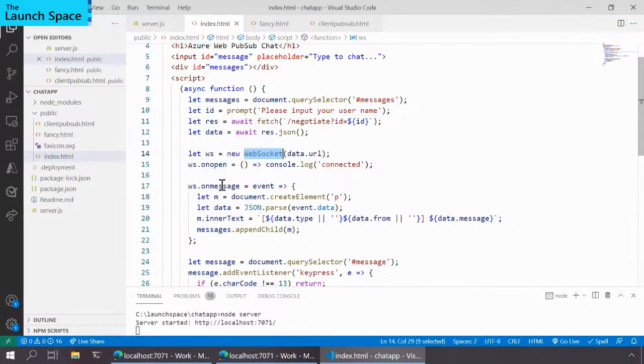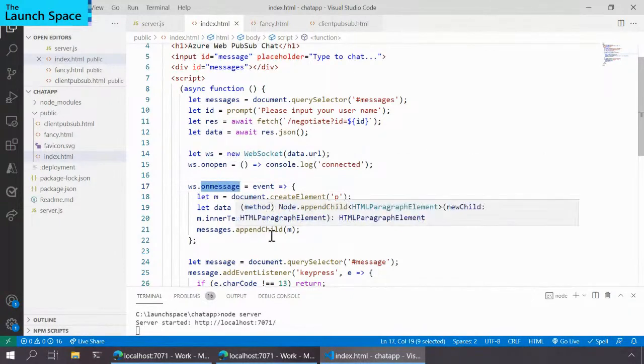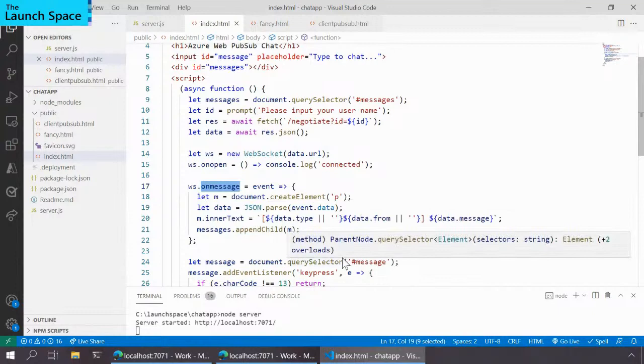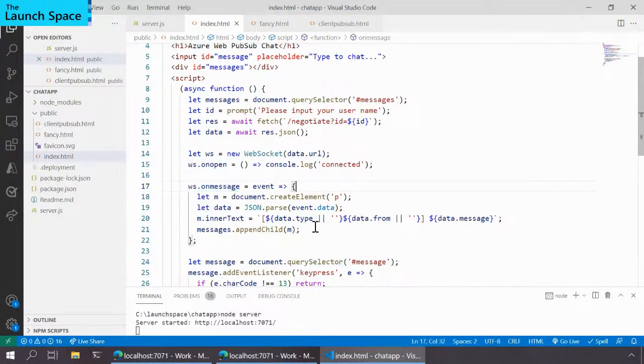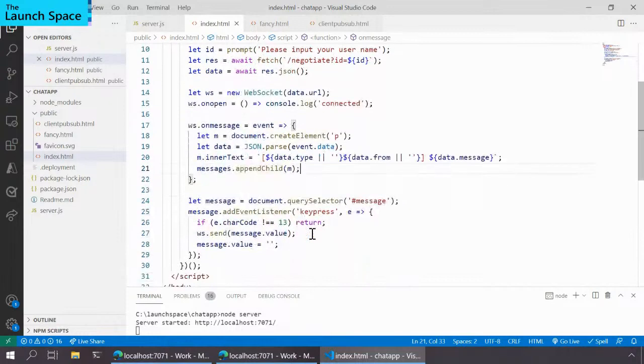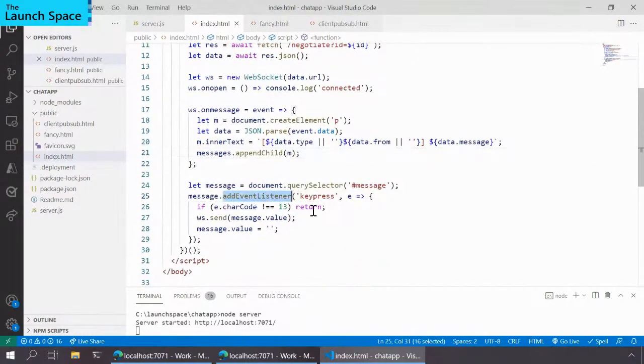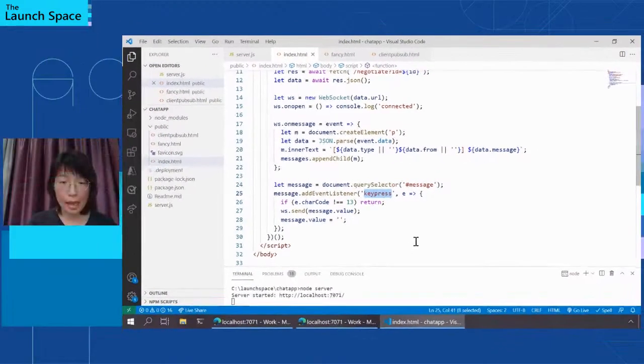And then you add some event handlers. For example, when the WebSocket message comes, we just print this message into the browser web page. We also add an event listener for keypress. That's when I type messages and I press enter, this calls the WebSocket send API to send the messages out.